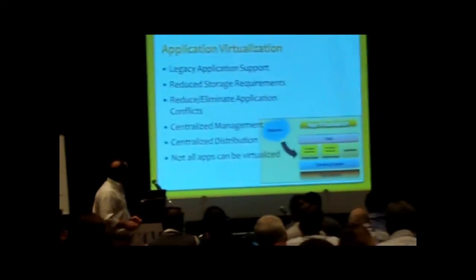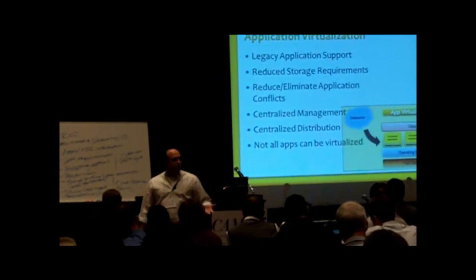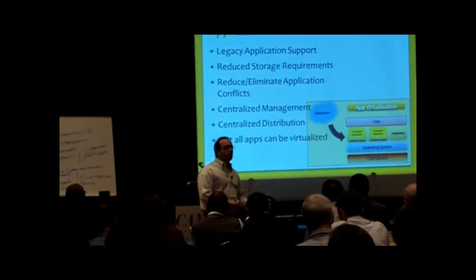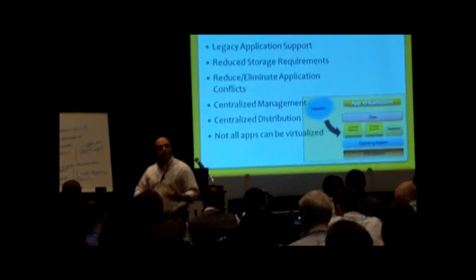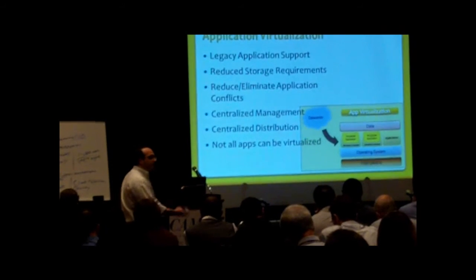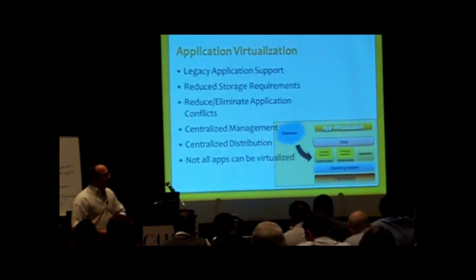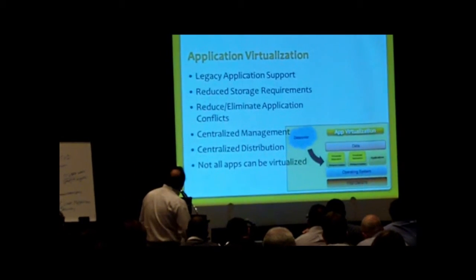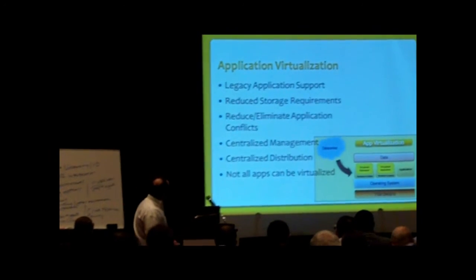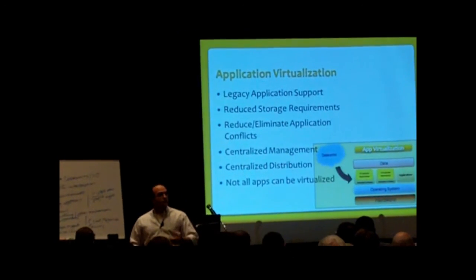Application virtualization. Application virtualization is probably one of the coolest technologies that's available. It allows you to keep legacy applications. It allows you to have different versions of an application run on the same operating system without stepping on top of each other. It allows you to distribute applications easier, update applications easier, manage these applications easier, keep track of licensing of applications much, much easier. So you have all these benefits with application virtualization. Some of the pitfalls, and we'll talk about that in a second as well, is not all applications can be virtualized, whether you're using Citrix or Microsoft or VMware.